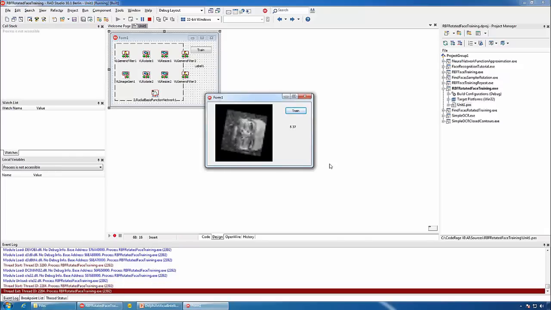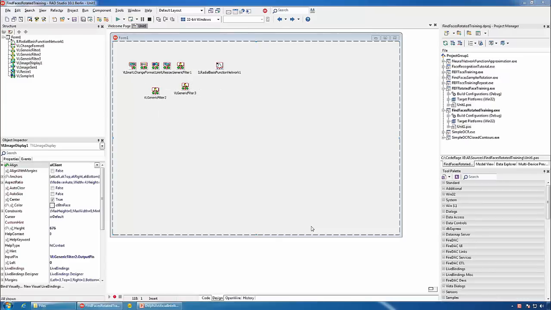As the size of the training increases, the speed gets slower. The training is completed. Now we can close the application.